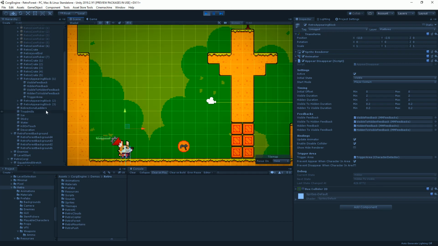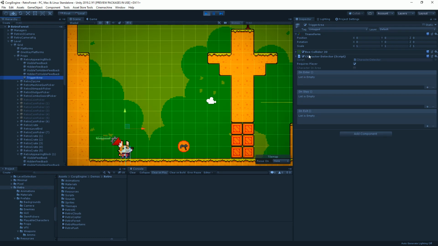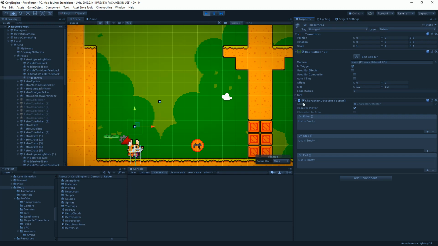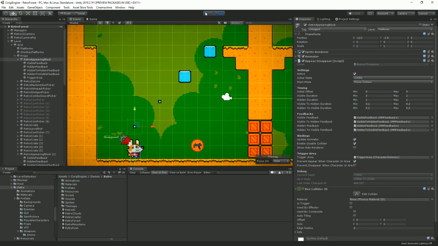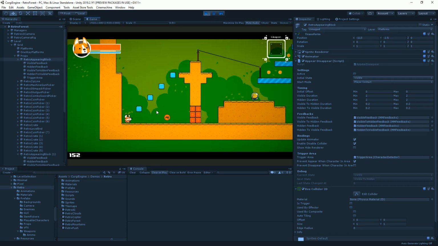Where are you? Over here. I have a trigger area, and while my character is in it, you can see I have a character detector on it, and this one only starts on player contact. So if I start again, you'll see how it works. All of these are going to disappear, but this guy is staying there until I step on it, and then it starts disappearing and coming back.